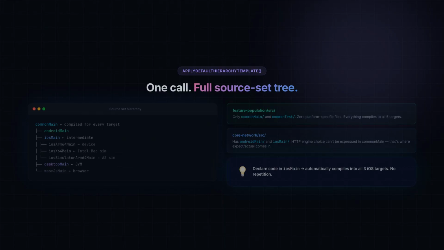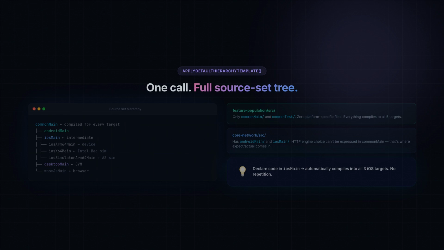Desktop main branches for JVM, and wasmJs main for the browser build. You declare code in iOS main and it compiles into all 3 iOS targets automatically. You do not repeat yourself across 3 leaf source sets.